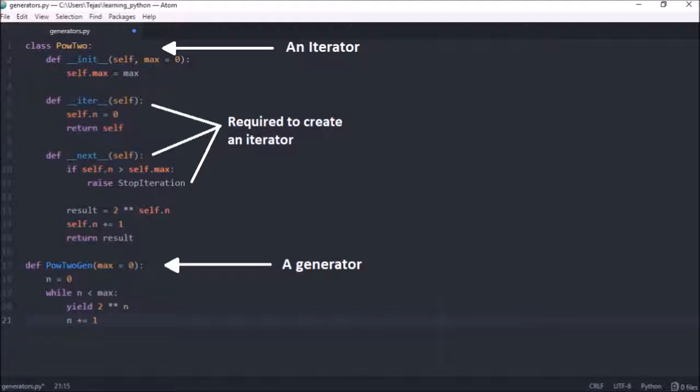And we don't have to keep track of internal states nor raise a stop iteration when all the values have been returned. So a generator function just returns an object which is an iterator, so you can iterate over one value at a time. So how do you create a generator in Python? That's as simple as replacing the return statement in the function with a yield statement in the function.